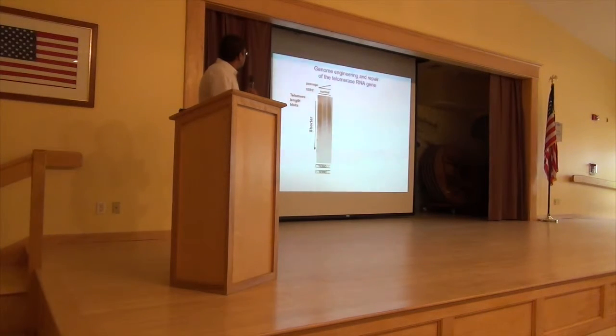So we did this, just to give you an example, using a telomerase RNA gene because we're interested in DC. So here you have the same thing I showed you before, similarly a plot of a human cell line. And it basically divides and divides. It has telomerase, so its telomeres don't really shrink. They just kind of stay along the way, and it has normal copies of TERC. And we put in these genome engineering tools and killed the copy of TERC, both copies of TERC that were in there. So it no longer has the telomerase RNA component.